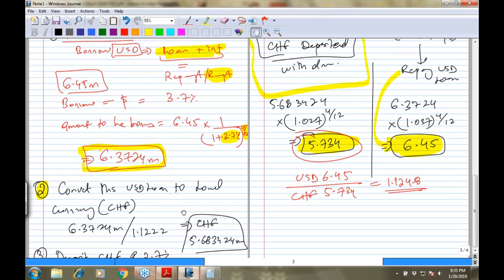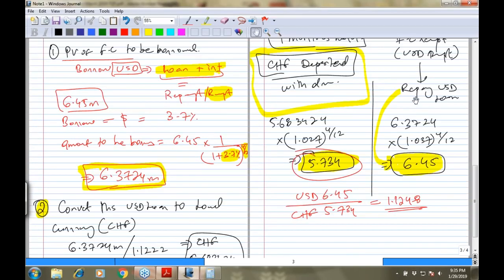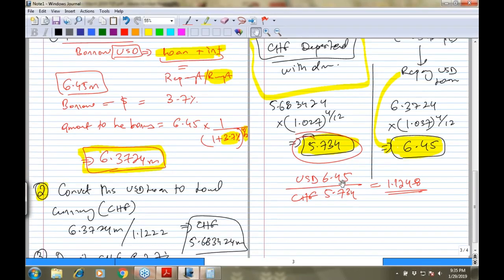And we waited for the period of 4 months. After 4 months, when we got the receipt from our supplier, we used that receipt to repay the bank. The receipt amount and the loan plus interest amount for the bank were equal, so we repaid the entire receipt. Then we withdrew whatever amount of Swiss francs we had deposited, so we ended up getting 5.734. Then I calculated the exchange rate that we have got. So 6.45 million USD was converted into 5.734 Swiss francs. Resultingly, this is what we actually got.